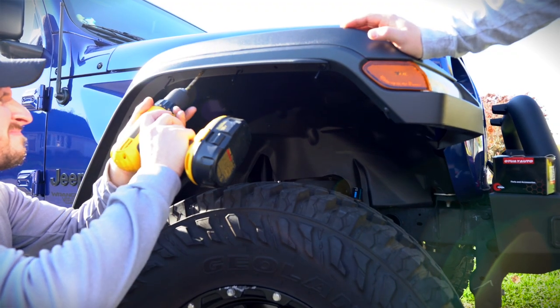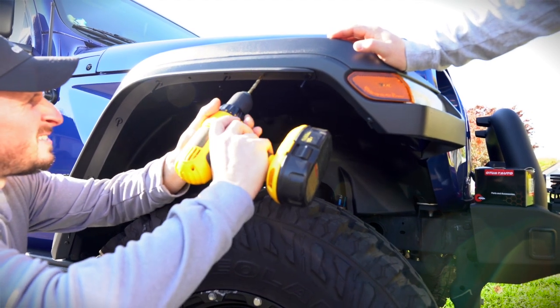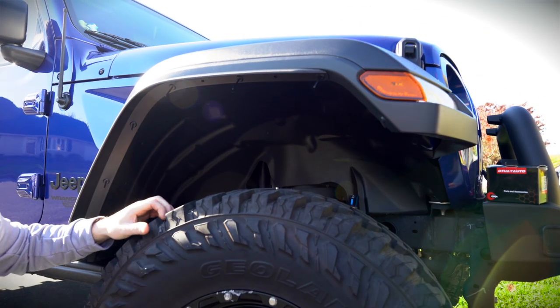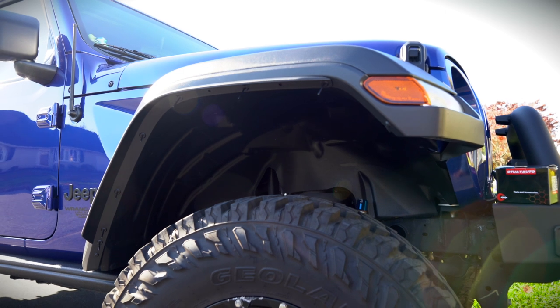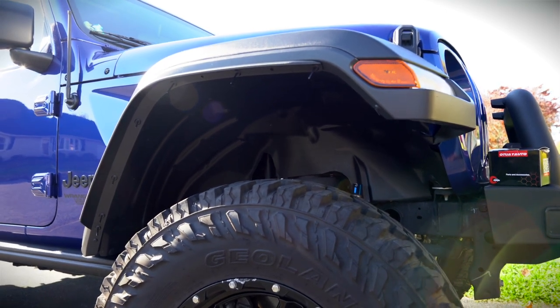We worked up a couple of sizes and a quarter-inch drill bit is going to be perfect for those extra holes. We tried smaller and worked our way bigger. It's nice and easy — just drill right into the plastic. The nice thing with this mod is you're not going into metal, just plastic. So quarter-inch is the one to go with for those last three holes on the front that you have to drill.